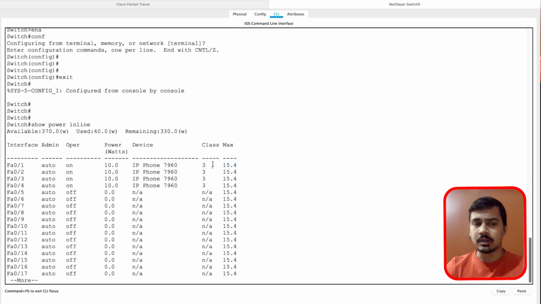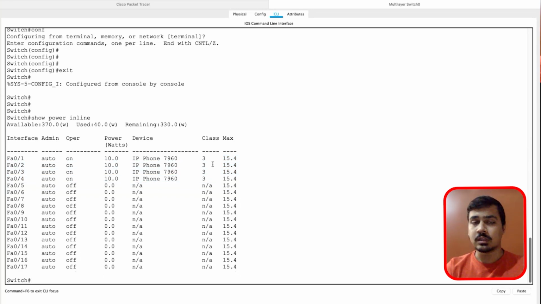All right, so this is the simple demonstration of PoE. In conclusion, PoE is a technology that is capable of sending power along with data. When you connect PoE devices to your PoE switches, you don't have to install an additional power line to power all those devices. The power is actually sent by the PoE device, which is also known as a PoE injector. This injector device provides power to devices like VoIP phones, security cameras, things like that. So that's a small demonstration of PoE.